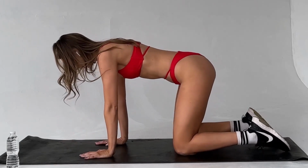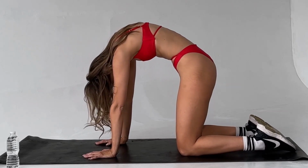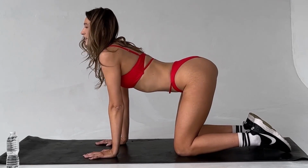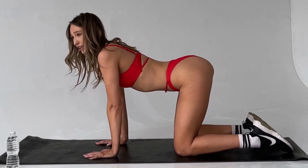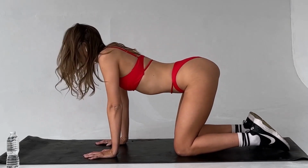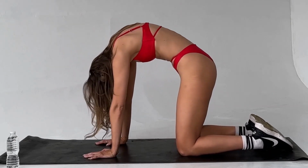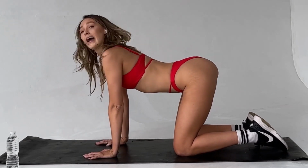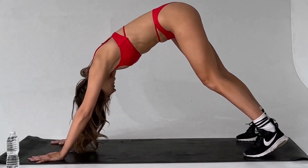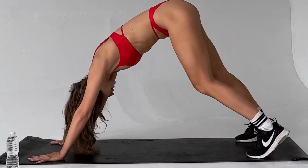We're gonna cat-cow. So, round that back out, drop the chin to the chest, inhale, and move in the opposite direction, exhale, ooh, stretching those abs out, that feels good, inhale, and good. Push the belly button down towards the mat. Good, really nice. One more time here. Inhale. And exhale, good. Tuck those toes under. Downward facing dog. Pedal those legs into the mat. Good, let go of your head. Shake the head out. Love it.